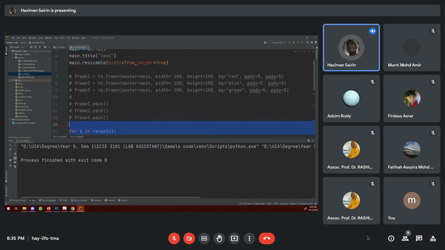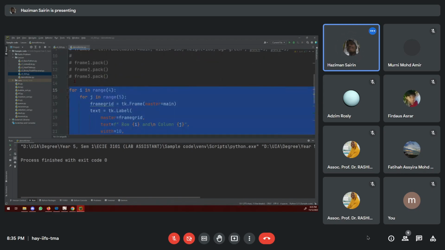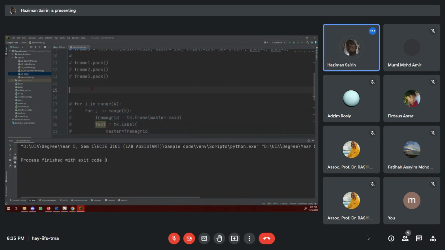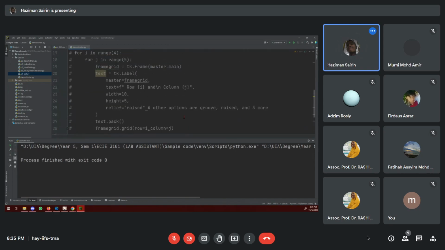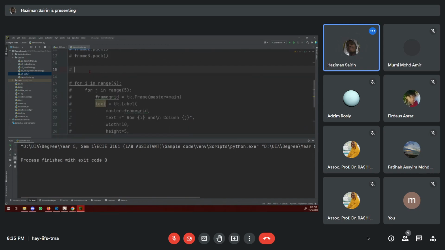Now let us comment this section for now. Grid, labels, and relief.